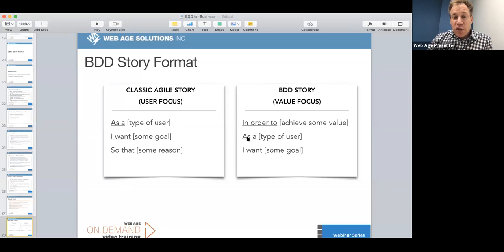Otherwise, we're going to flip this just a little bit. We're going to say, in order to do something, as an ATM user, I want, this is the functionality that I want. Remember I said we were going to focus on behavior, then functionality. So we're flipping these. It's a subtle change in how you write user stories, but it can become very effective. What are some of the other advantages you can think of to describing the behavior that someone wants, then the functionality that they might use to get that behavior? What are some of the advantages of flipping that, besides starting with the big picture, which is a huge part of it?